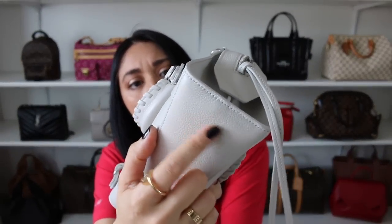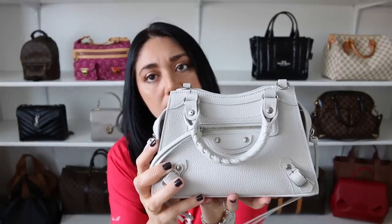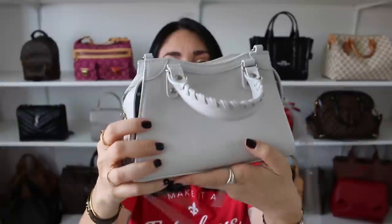Whenever I use a crossbody chain with this bag, I am super clumsy. If there is an empty room with one pillar that has an abrasive surface, leave it to me — somehow, some way, I will bump into that pillar. And I have been so clumsy with this bag, and so far I don't have any scuffs or anything like that. I do have a little bit of dirt right there. When I saw the chalky white, I thought it was going to be a lot more white, but to me it's more gray than white. I love this little bag — I do prefer to use it crossbody, but hand carry is awesome as well. Now I understand why so many people love the Balenciaga City bag, especially the original, because it has so much history when it comes to handbags.